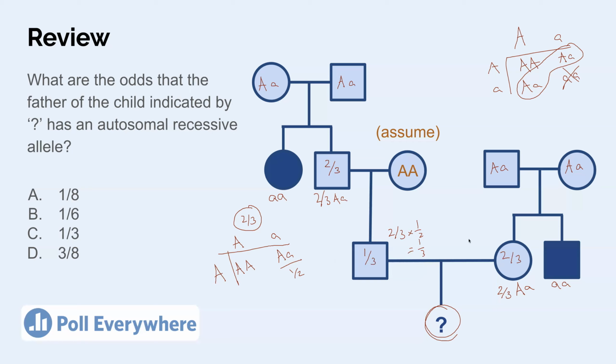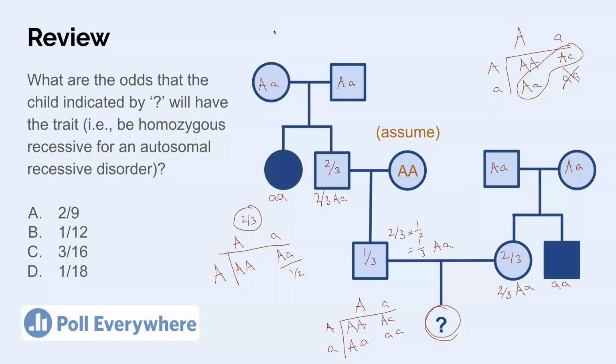And then again, working ahead, if these individuals are both heterozygous, then the Punnett square would look like this: homozygous, heterozygous, heterozygous, homozygous. What are the odds? Oh, sorry, let me get to the next question here.